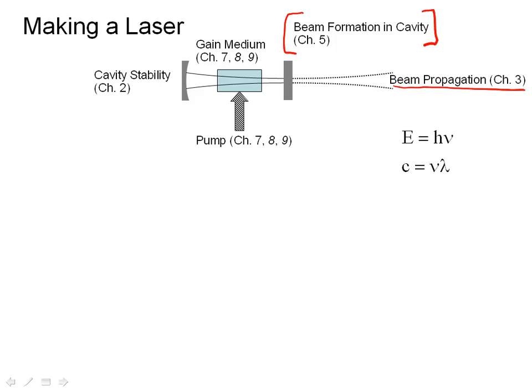We know that beams propagate, because we've already covered this, as Gaussian beams. So we want to know what does a Gaussian beam formed by a cavity look like, or what's the beam inside the cavity going to look like, so we can predict what the beam looks like as it leads to the laser for any type of engineering we want to do.